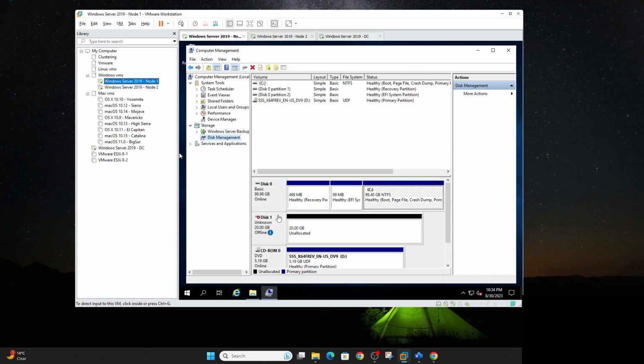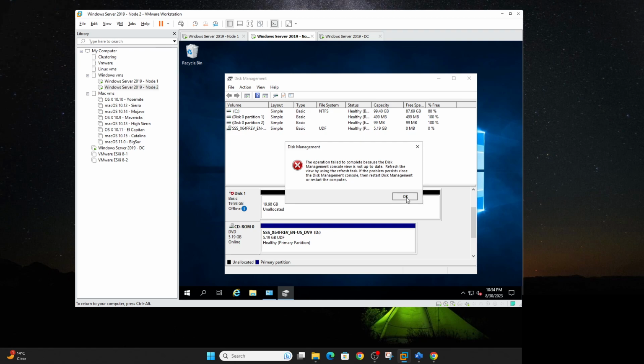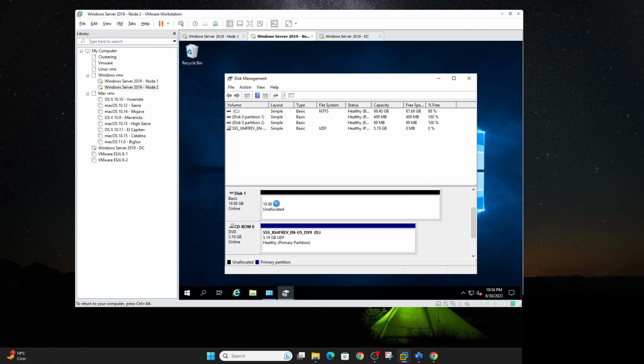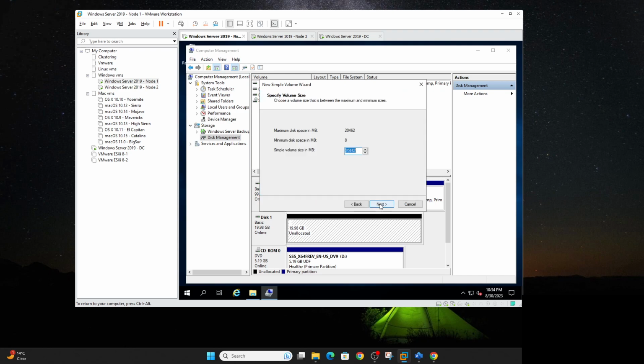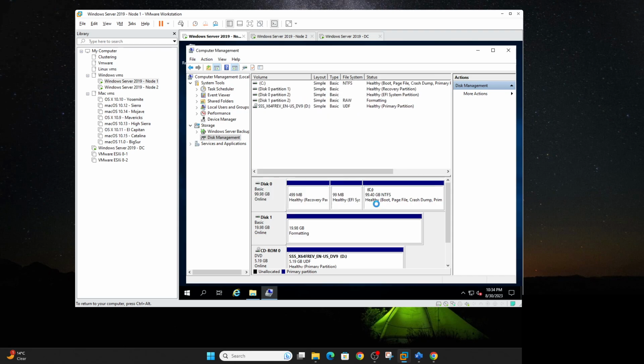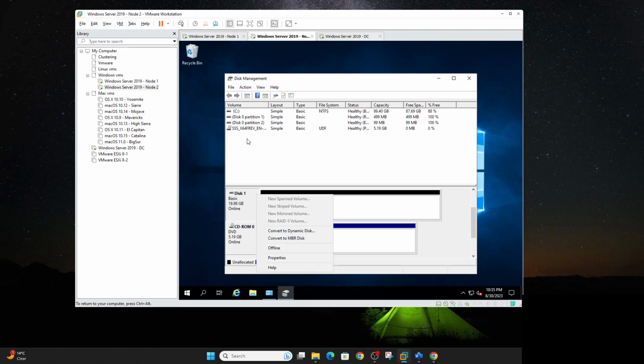What we need to do now is enable this disk. Online, initialize, GPT, and we want to go same thing, online. And now it mentions the disk is kind of connected to another server, right? So online, there you go. So let's go here. Let's format this disk, and just call it shared volume. So shared volume E. Let's go here. Let's refresh. Rescan.